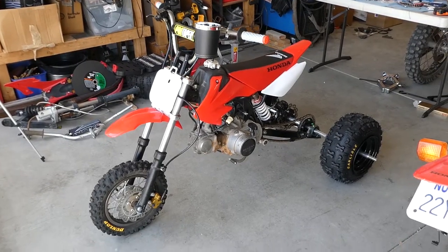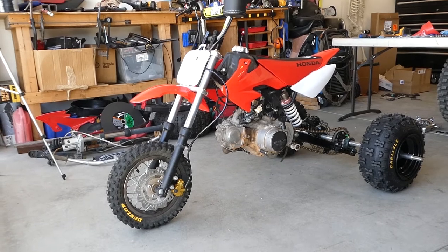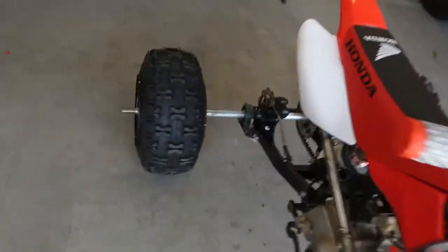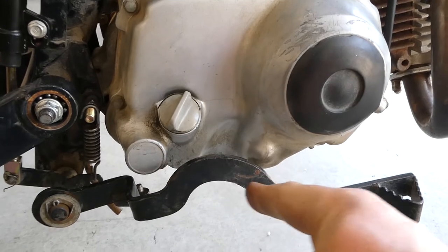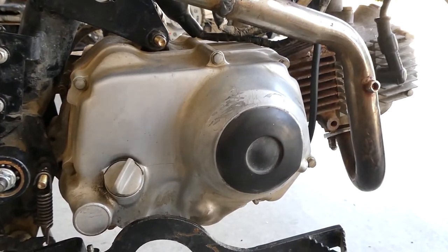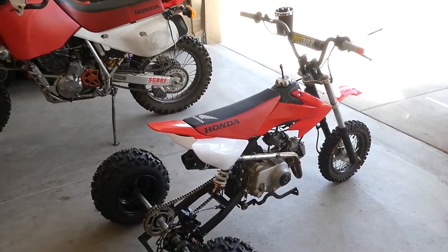All right, so I've got this thing almost wrapped up. Last thing I need to do for today is put the foot pegs on. What I'm going to have to do to work with the rear disc brake is basically cut this hoop and flip it, because the peg comes right through here — and even if it was taller it would still hit when you push it down. If I just flip it, it should work fine. And even though the motor might be blown, or I might blow it from test riding, I don't think I can resist — I want to ride this thing so bad. I'll work on that and then hopefully take it for a ride down the street.